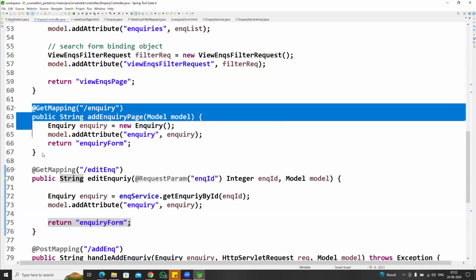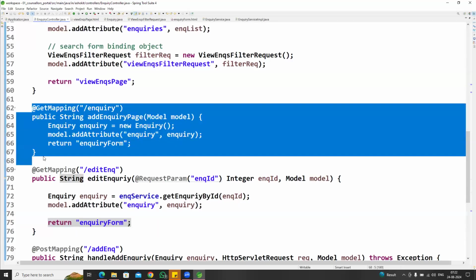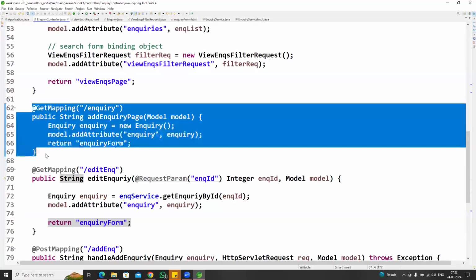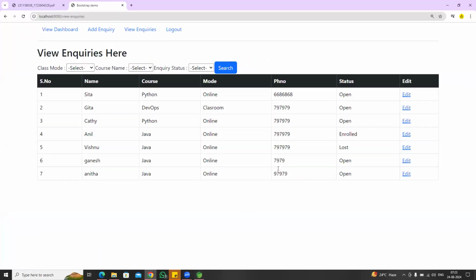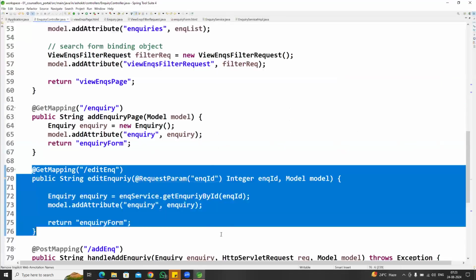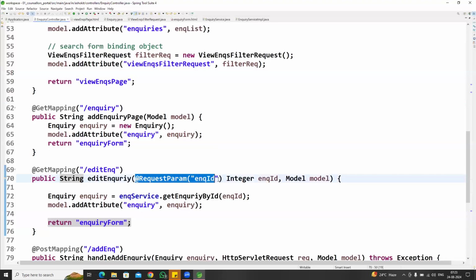This is when you go to the add inquiry page the first time, to add a new inquiry. Whenever you click on the edit, I will get the inquiry ID of this record. For every record, one ID will be available, and I will get that ID as a query parameter.